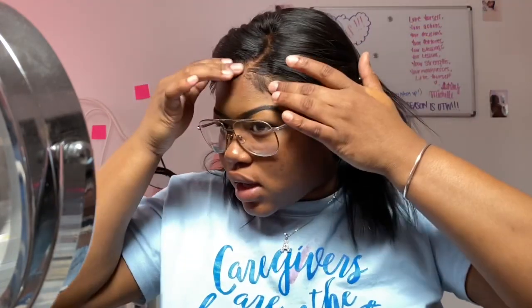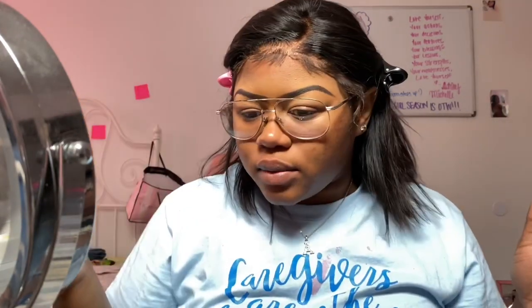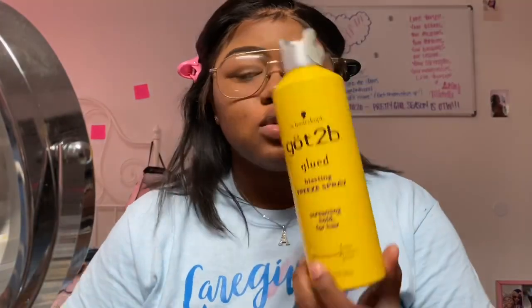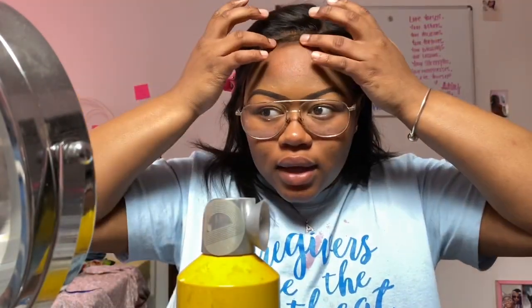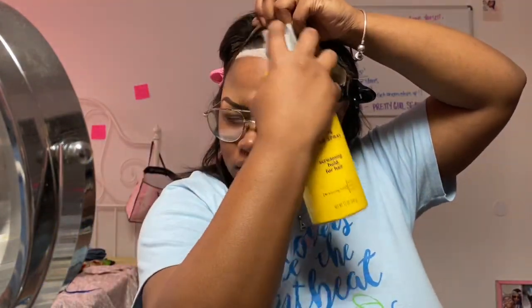Alright, so I'm trying to figure out where I want it to sit. Cause I like it further down because I have a really huge forehead. So I think right about here. So I'm gonna take my Got To Be Glued and I'm just gonna pull this back a little bit. And since I don't have a cap on, I'm not gonna spray it up.